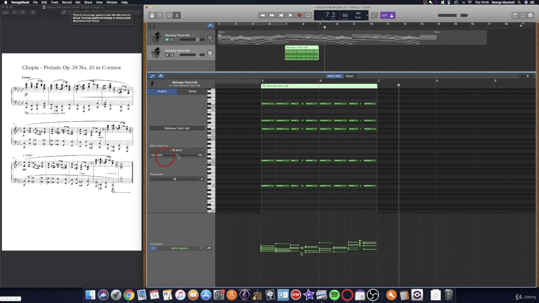If I go back to 0, you can see it's pulling and moving the notes backwards and forwards. We'll probably try maybe 60, and just have a listen to it as it is now. Obviously it's not the right music yet, we need to tweak the notes.